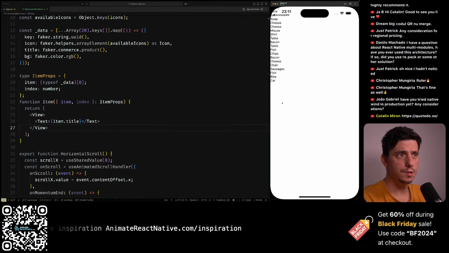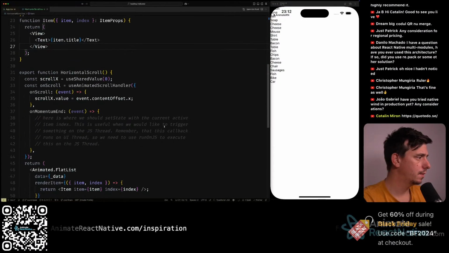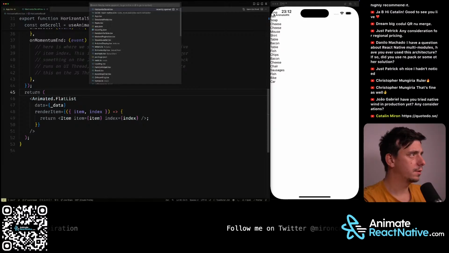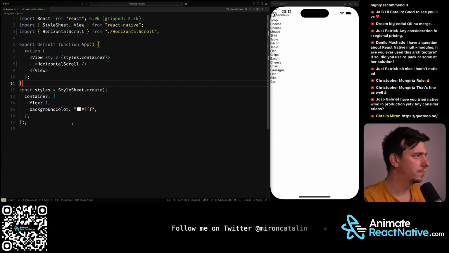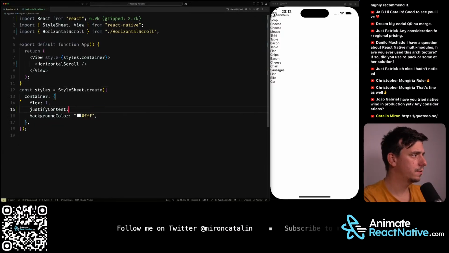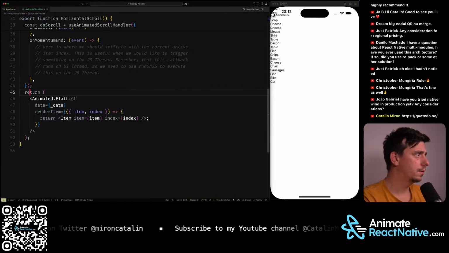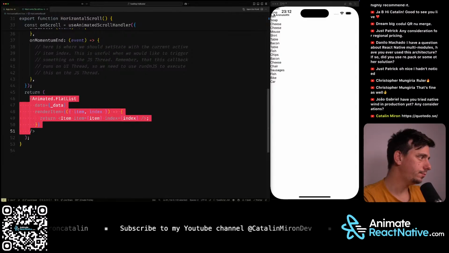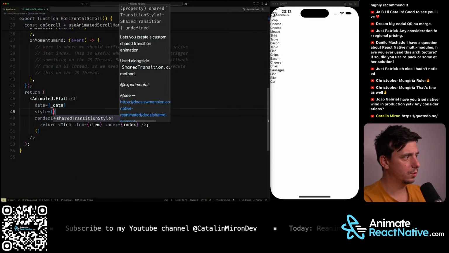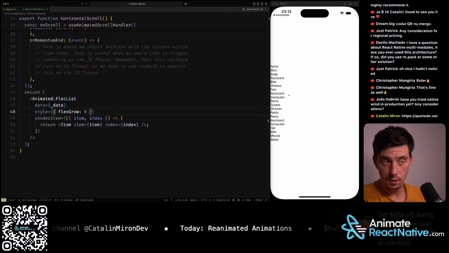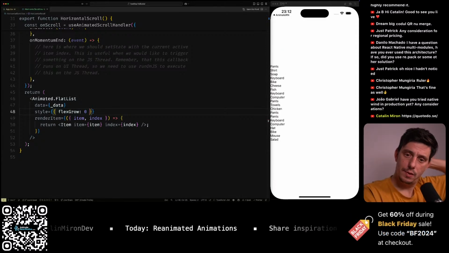Okay, so we have this amazing thingy. Why is this not centered? Okay, justify to the center. Okay, and this time we need to apply a flex grow 0 to position this in the middle. Okay, this actually looks good.